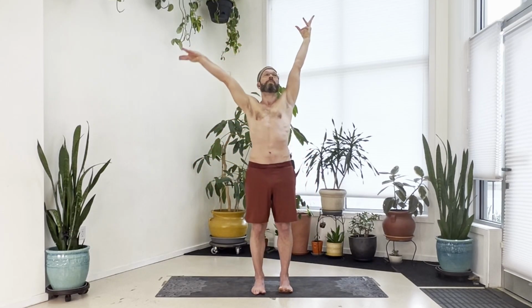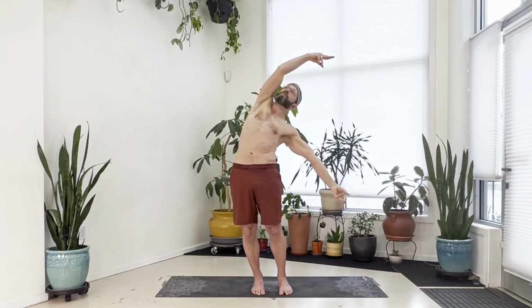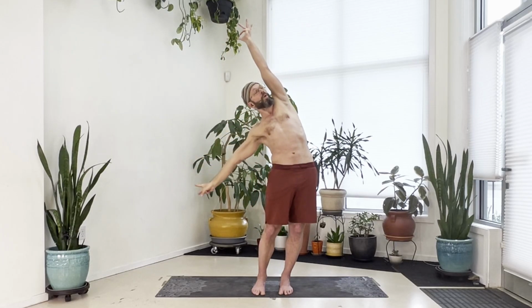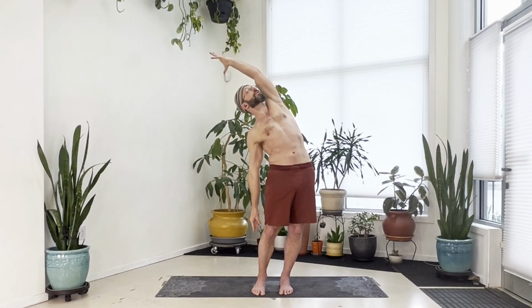Inhale, up through center. Exhale, lean left. Inhale, back up through center. Now with the exhale, lean this right one more time. Hold here, right arm toward the floor. Stretch your left arm right.